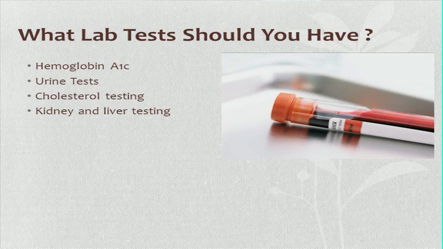So it's very important. Kidney test, liver test, because we know diabetes can affect the kidney, so we have to check the kidney. Why liver test? Because many of these drugs we give go through the liver. So we need to check the liver to make sure the liver is okay. So these tests should be done every few months or every year. It depends which one we're talking about. Any questions about testing in diabetics?